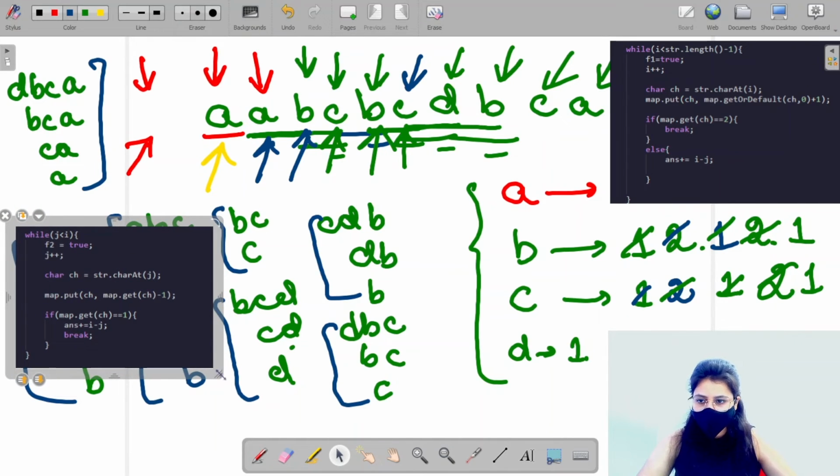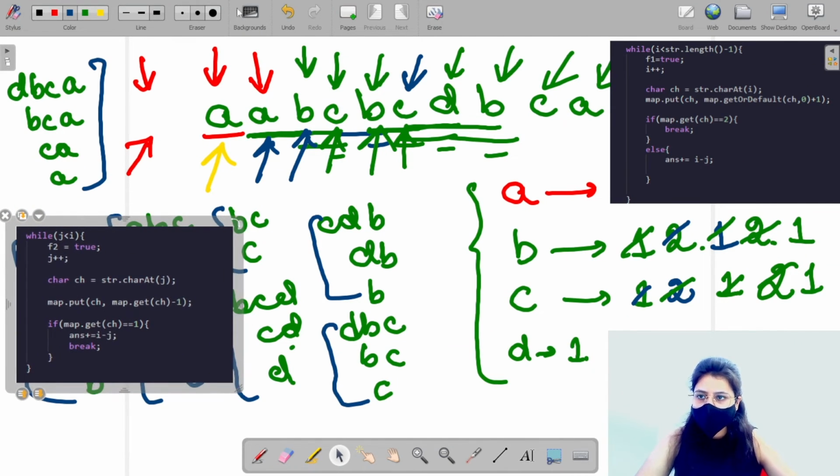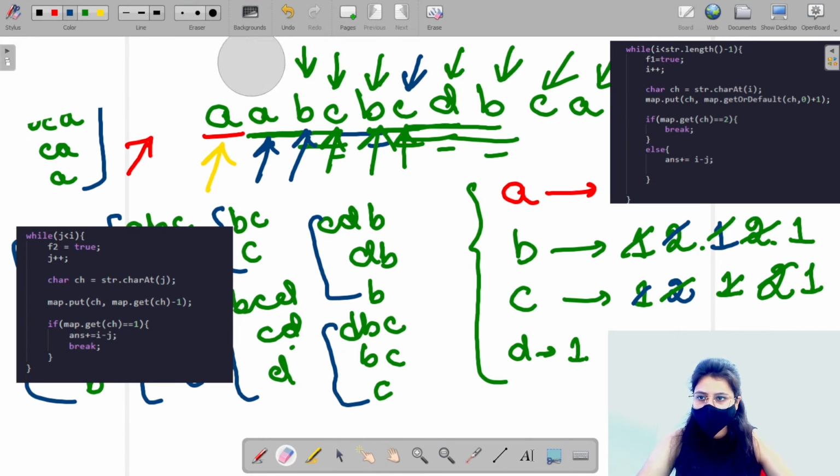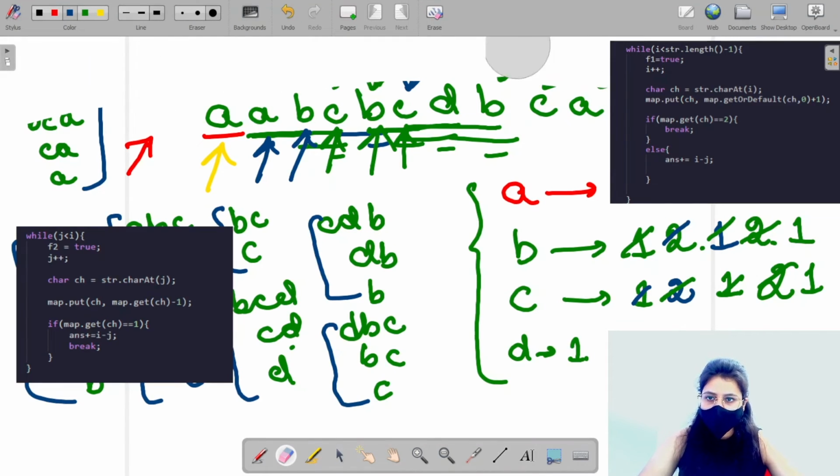Okay, let's just erase everything so that it would be clear. So we have our test case here.